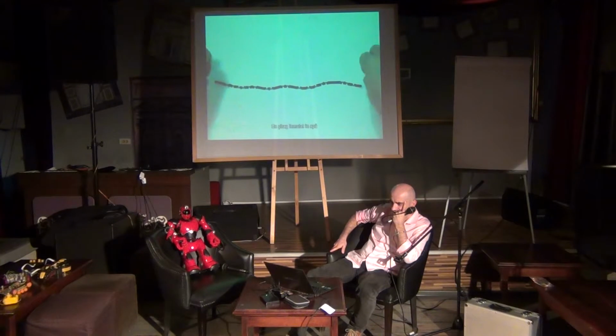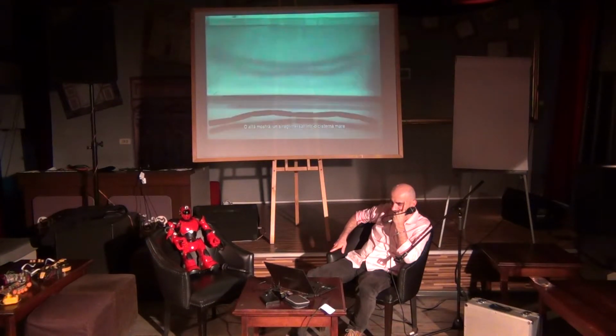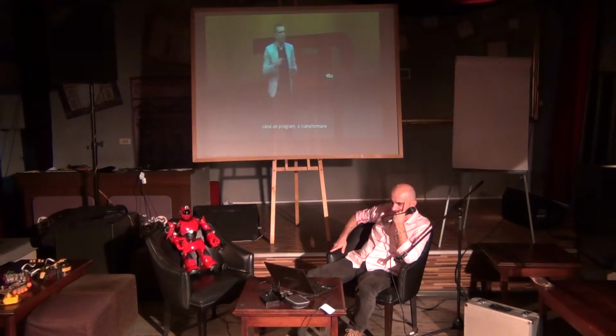Here's a first demonstration, a single strand dipped in water that completely self-folds on its own into the letters MIT. I'm biased. This is another part, a single strand dipped in the bigger tank that self-folds into a cube, a three-dimensional structure, on its own, so no human interaction. And we think this is the first time that a program and transformation has been embedded directly into the materials themselves.